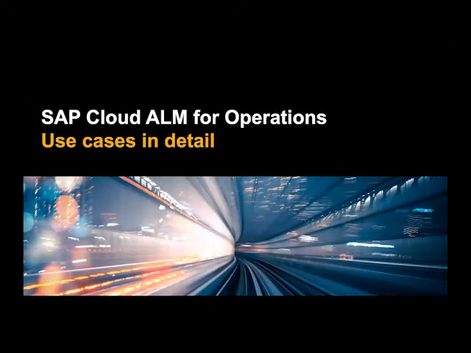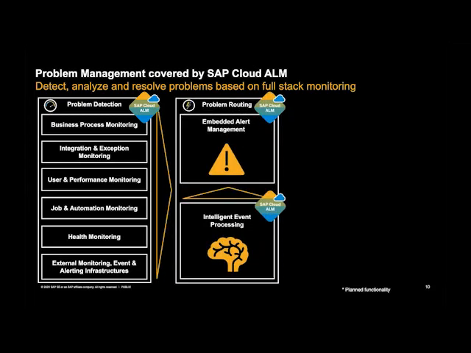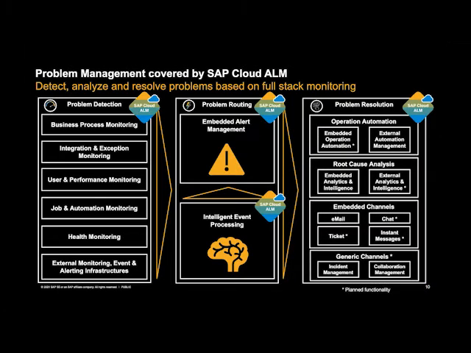So now let me walk you through the use cases in detail. So what does it help for me, especially when it gets to operations? Cloud ALM helps me to cover certain ways in the problem management process. So when I talk about managing problems, I like to break it up in 3 areas.